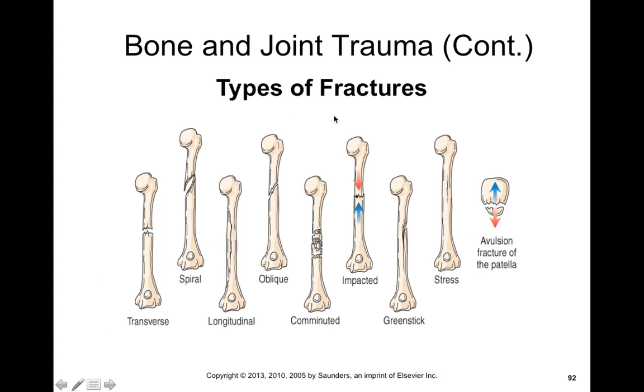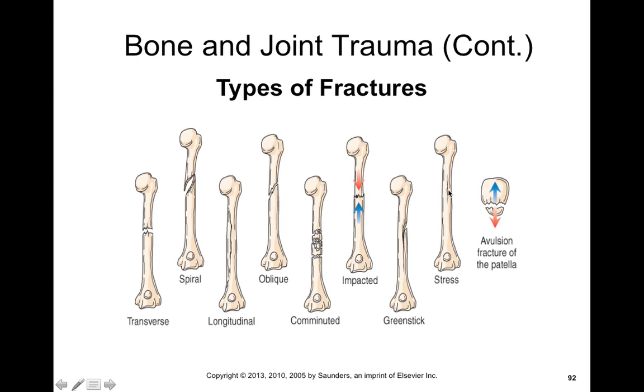So this is showing a picture of the different types of fractures we mentioned here. Remember, transverse goes across, spiral wraps around the bone, longitudinal goes along the length of that bone, and oblique is a 45-degree angle here. Comminuted is where you have multiple fracture lines, so you have lots of different fragments. Impacted is when the segments of bone drive into each other. Greenstick is where it's almost as if you're breaking a stick that's not dry, so you have one side that's intact and another side that's fractured.